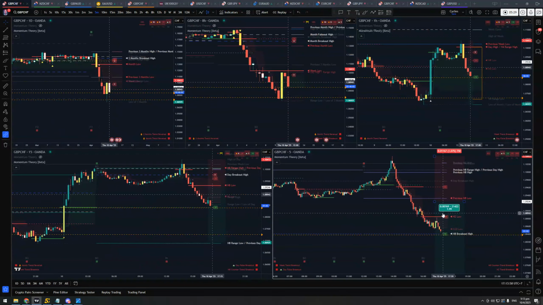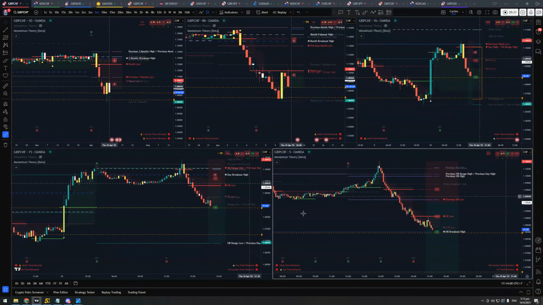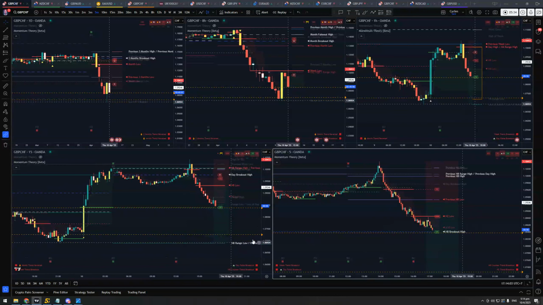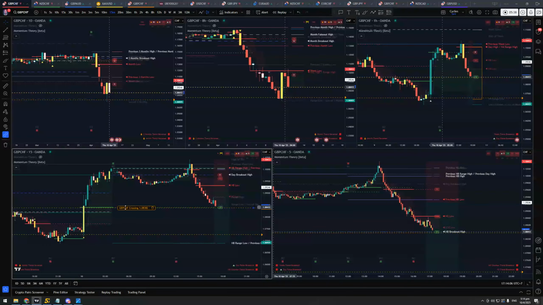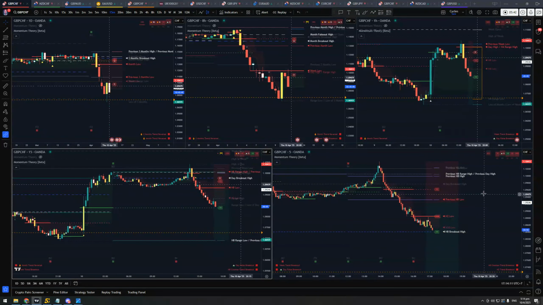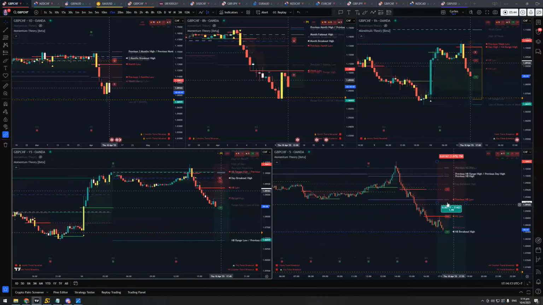Okay, taking partials here at about 1R and just going to let this thing run. You never know if this is going to break or not, so better to just take something out and then just see what happens. Okay, that's it.